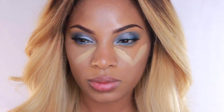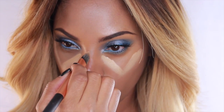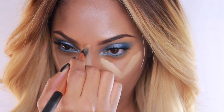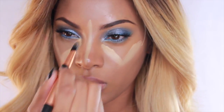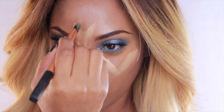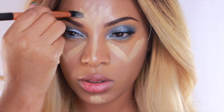Now to highlight, I'm using the Kevyn Sensual Skin Enhancer in the shade SX08, and I place it under my eye in a V shape, down the bridge of my nose, center of my forehead, and chin. Now it may seem like a lot, but it's actually not a lot of product that I'm using. I'm actually using the leftover product on the brush to apply the skin enhancer.